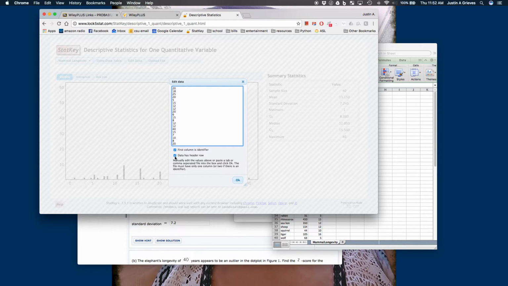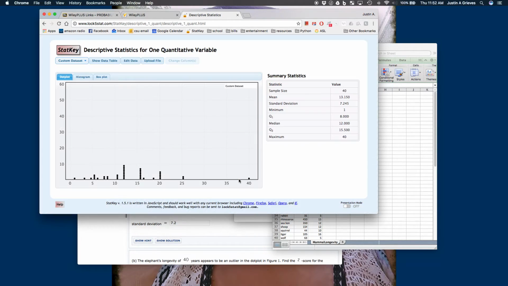There's no header row that labels what the data is. There's no column that has like the names that gave each of these numbers, so uncheck that box. And then when you click OK, there's the data set in StatKey along with all of the statistics that you would want to calculate. Just a few things about StatKey. It is a fantastic, easy to use software, and anything that's blue is basically editable. So you have all of these great buttons, and we'll see even more when we use the other programs to do other things.